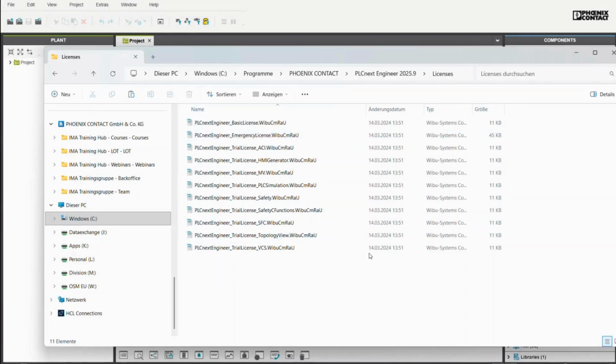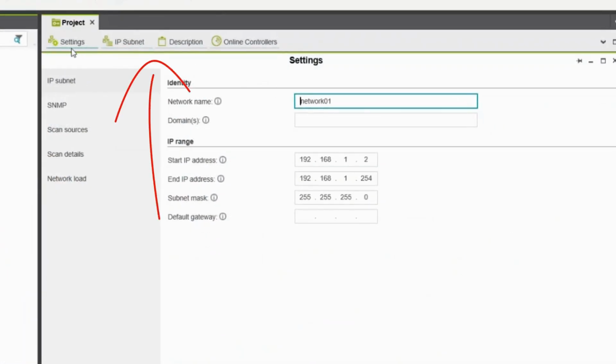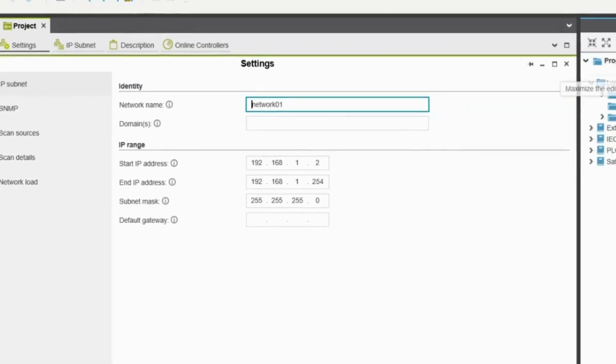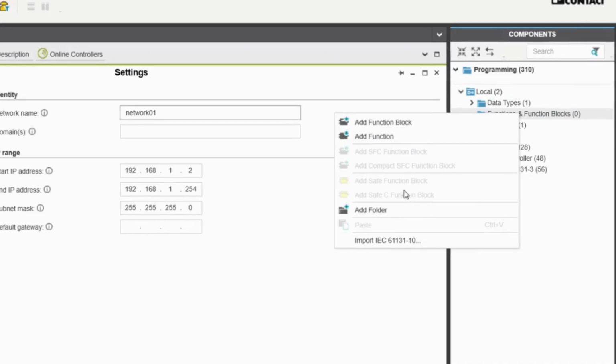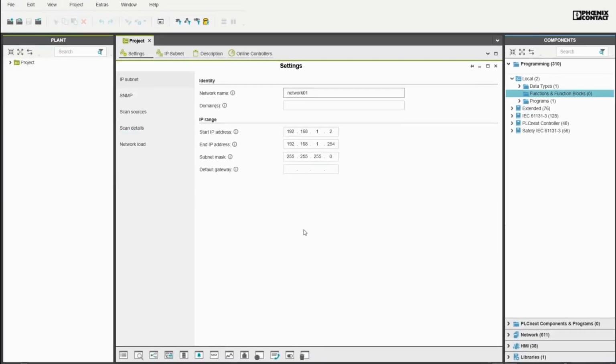So these licenses come with PLCnext Engineer in the PLCnext Engineer licenses folder, and they can be used to test the feature, or if you're in an emergency, you need to urgently program something, then you can also install the emergency license here. So as you can see here, for example, there is no topology view here, or if you want to add SFC code at the moment, this is all grayed out because there's no license installed.